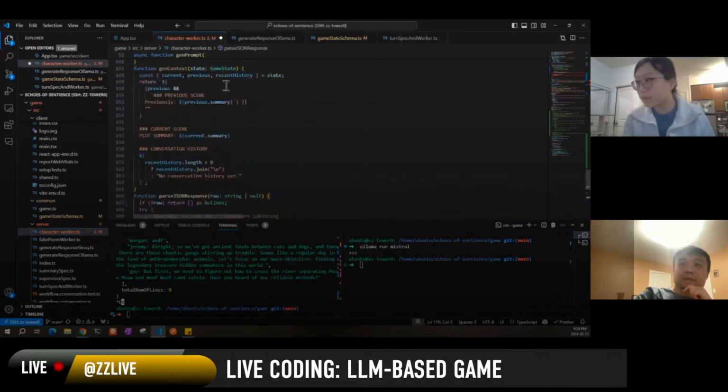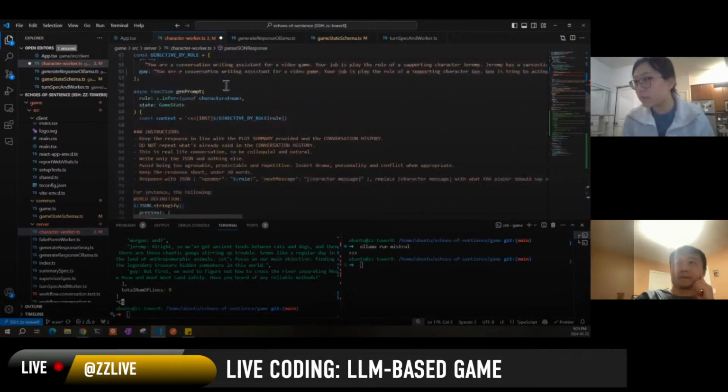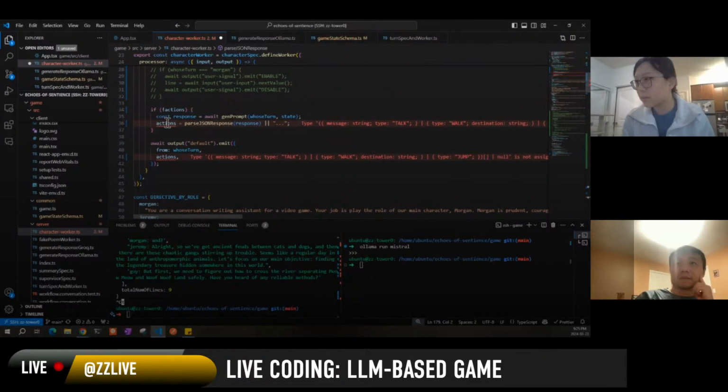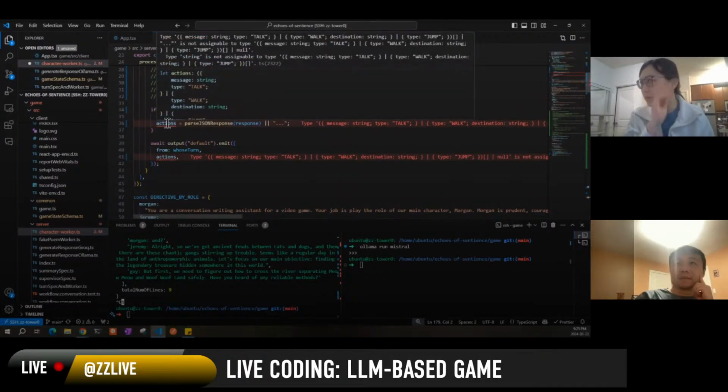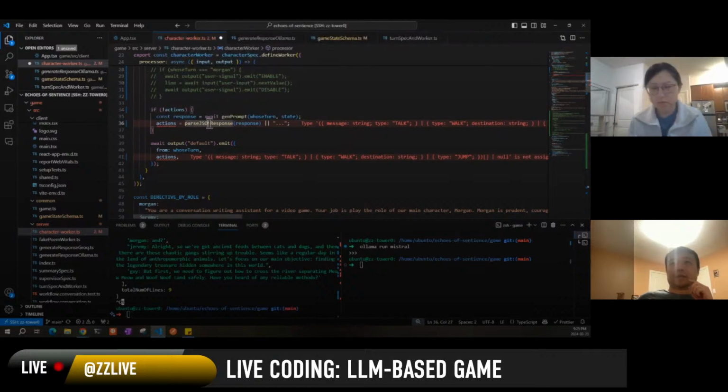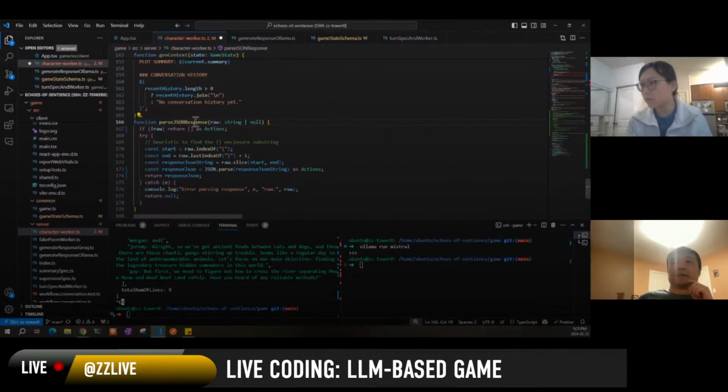So what is it still complaining about? Parameters not assignable to null. Parse JSON response still returns a string, I think. What? Oh, it does? Does it? No. Oh no, never mind. Oh, okay. Awesome.